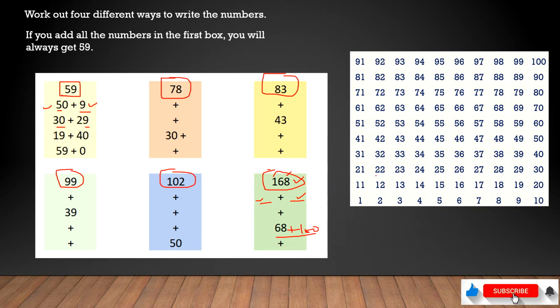So how to solve this kind of questions? I'll give you one example. Let's say we have 168. You pick any number which is below 168 and subtract that number from the given number. So we are picking 68 as an example, and if you subtract that number from 168, then what will you get? 8 minus 8 will give us 0, 6 minus 6 will give us 0, and 1 minus 0 will give us 1. So overall we'll get 100.